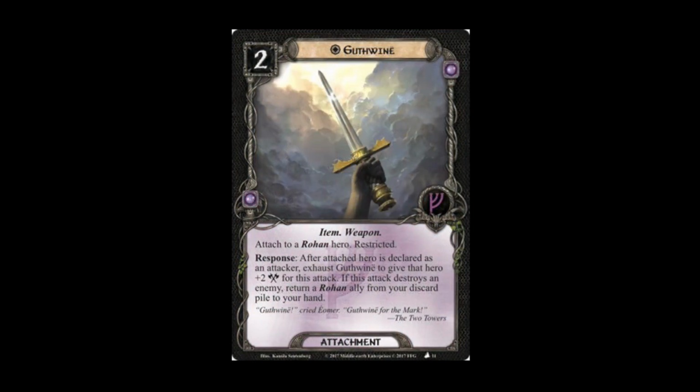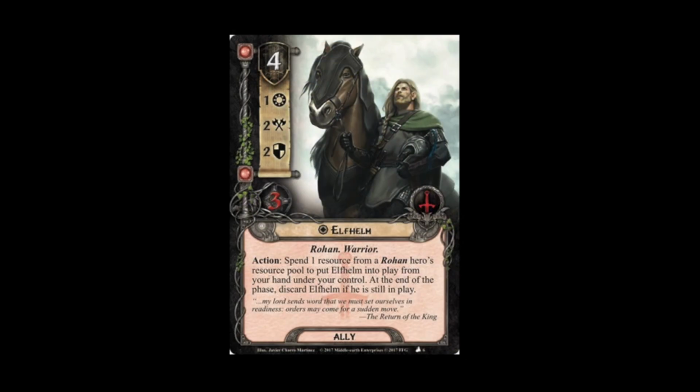I said earlier about Valiant Sacrifice as well as a card that Rohan tends to use for draw. Again, allies leaving play. This is a way to get that ally back. This is great with the Tactics Elfhelm as well. Yeah, you can just keep recycling him every turn if you wanted.